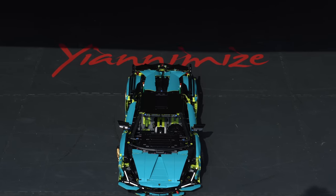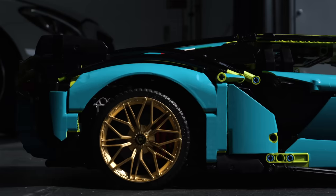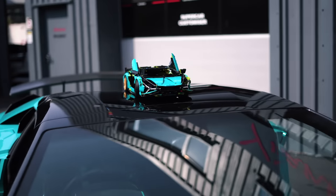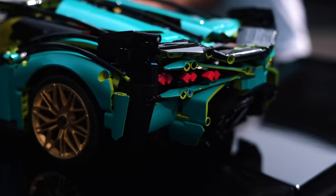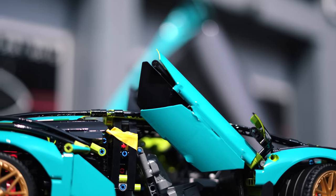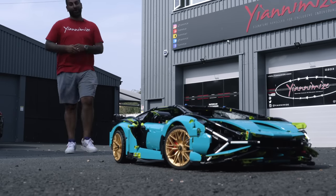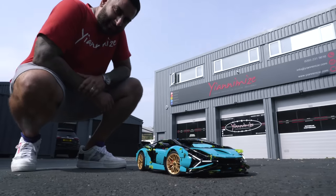So there it is guys — the Lamborghini Sián is complete. Lego Technic and Lamborghini joined forces and that is what you get. Yes, I wrapped it the same as my Lambo which I think looks really cool. This was not easy. When you get into it you see progression — it gets bigger, the bits get bigger, you're joining two things together: the rear wheels, the front wheels, the chassis, the engine — blows your mind. And then once it's complete it's a sense of achievement. The Lego Technic Lamborghini Sián wrapped to match my own personal car. The real Lamborghini Sián costs two million pounds — and if, like me, you can't afford one, that's the closest you're going to get.